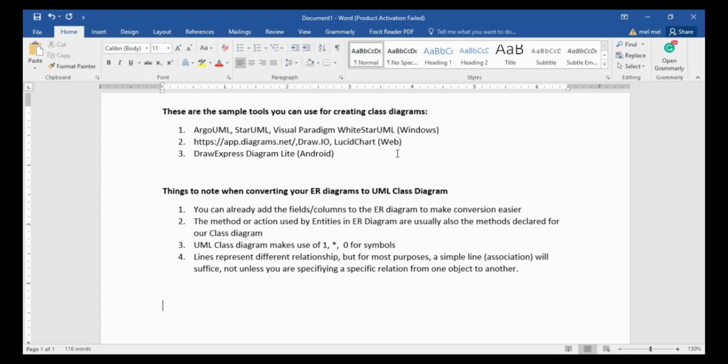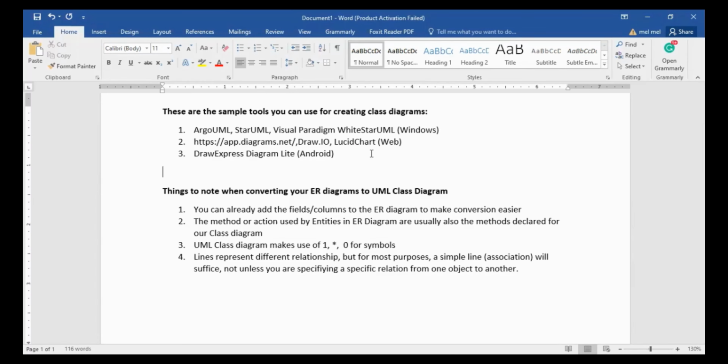respective software. Now, in here, I have provided three platforms: Windows, Web, and Android. You could choose whichever platform suits you and your existing device.